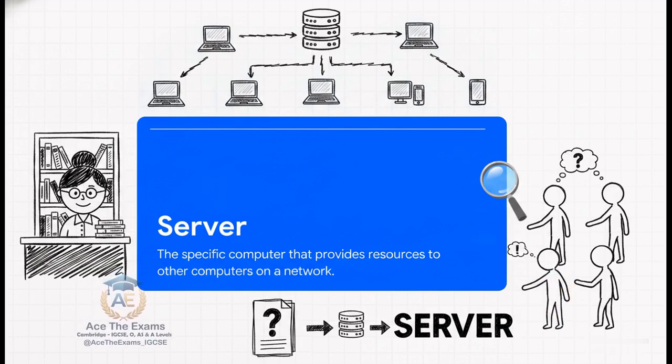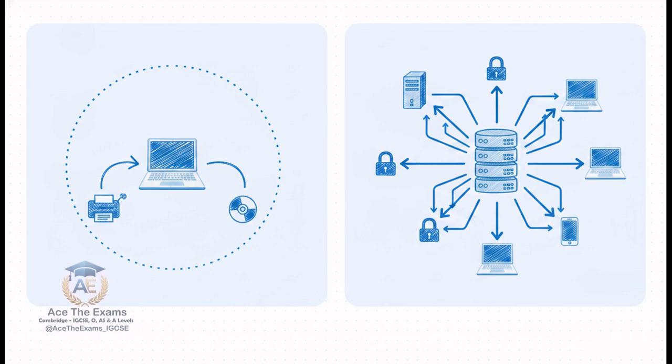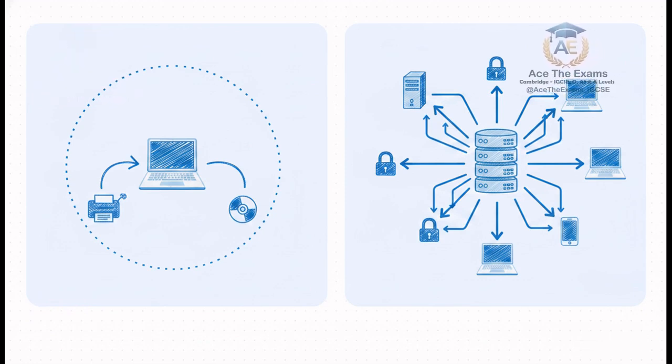Now, there's a really crucial difference in the software that runs these various machines. A local operating system, think MS-DOS or Windows XP, is designed purely for personal device access, letting you print to a local printer or access a hard drive sitting right in front of you. But a network operating system, that is an entirely different beast. This is the powerhouse software running on those servers. Its entire job is to manage, route, and basically allow all these totally separate computers to securely communicate over the network.